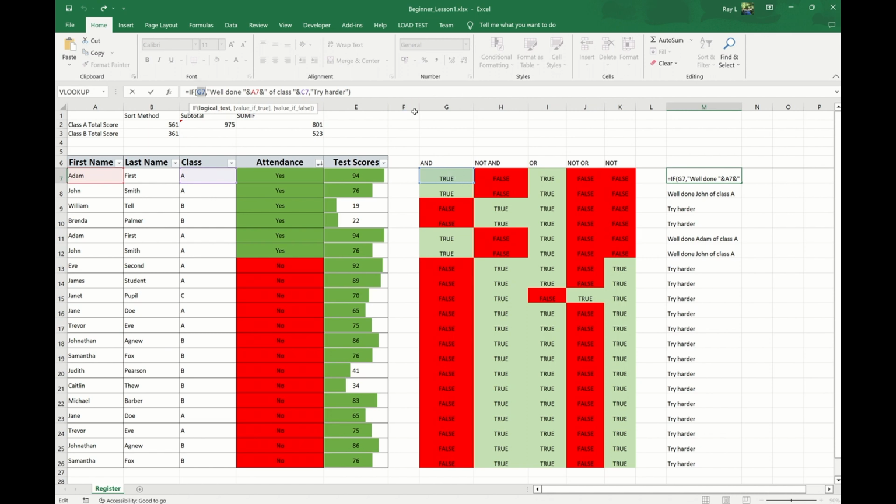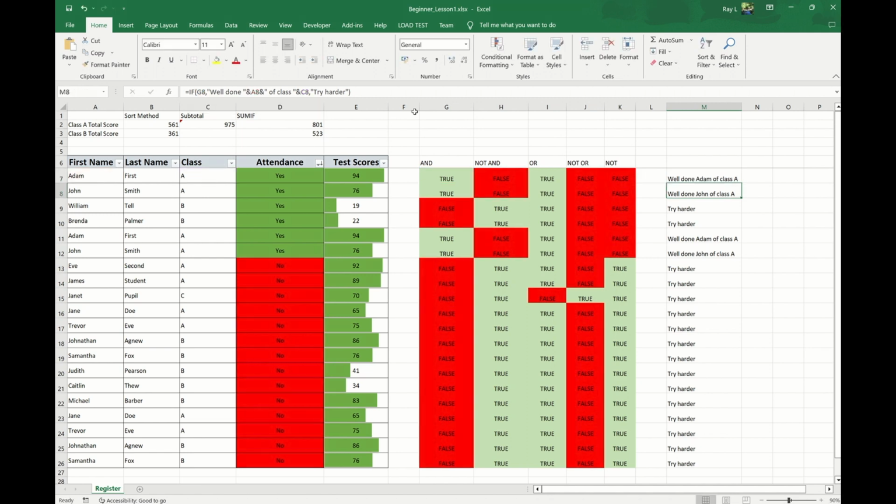But what you'll find is if you start doing that, your formulas will start to get quite long and complicated, and it will be difficult to understand and read them. So when you're starting out, I think it's probably best to break things into small manageable chunks. So do the logical test first, produce an output of it, and then do something with that output, like an if test or whatever it is that you want to do.